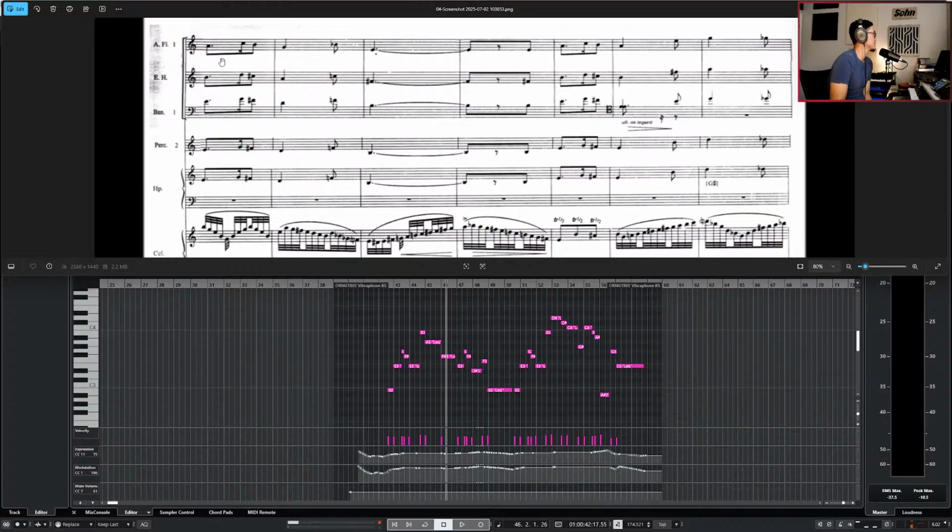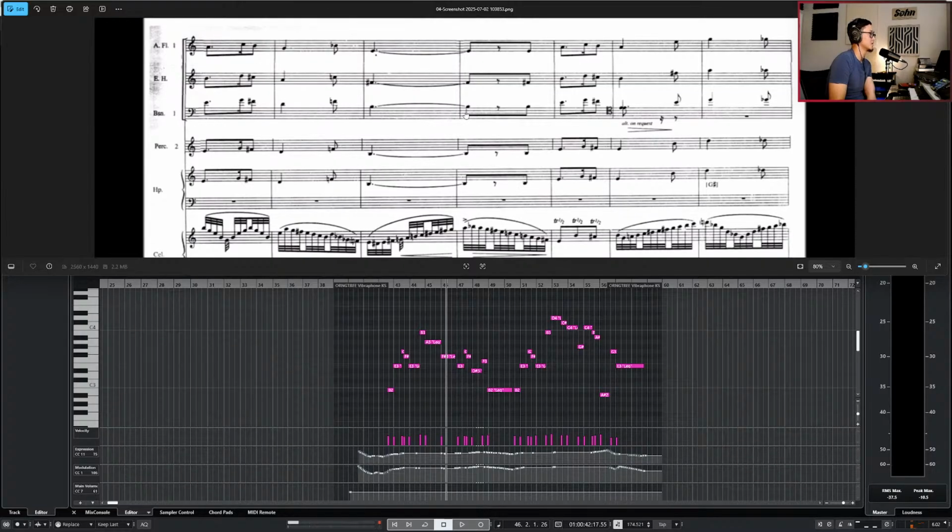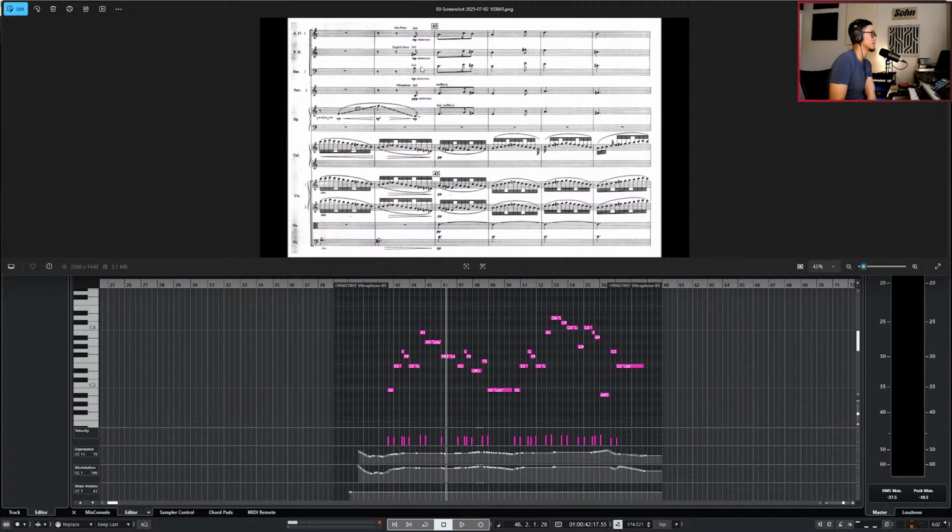Alto flute's interesting because it's transposing. Yeah, I didn't think they did, but I guess they do. So then English horn definitely transposes. It's like a major second higher than it should be. Something like that. Let me double check on that.